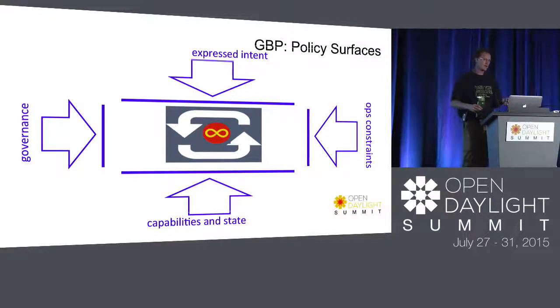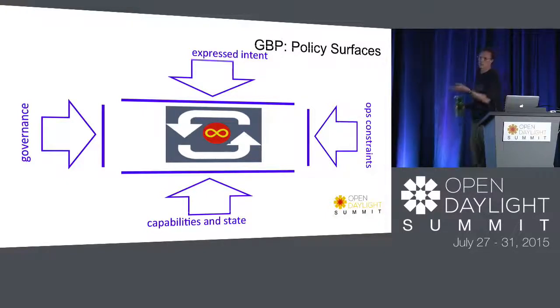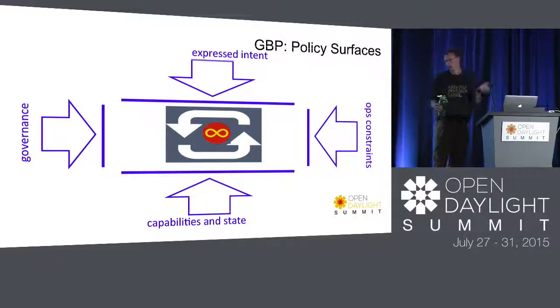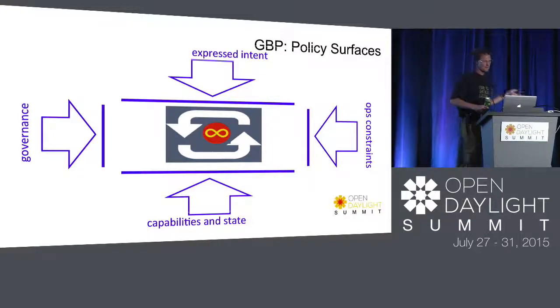And the next surface is the operational constraints, right? You want to be able to say, this is what you're allowed to do. So you don't have to bother the developer, for argument's sake, which is where we originally started with this, with those kinds of details. And you still have some control over the infrastructure. Then the next part is the capabilities and state, and how we implement that in OpenDaylight is with things called renderers. So why is that important?